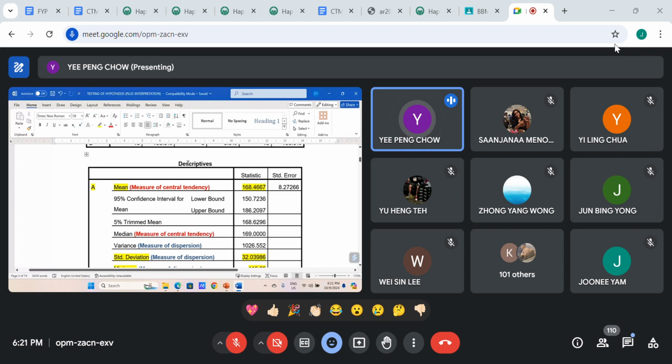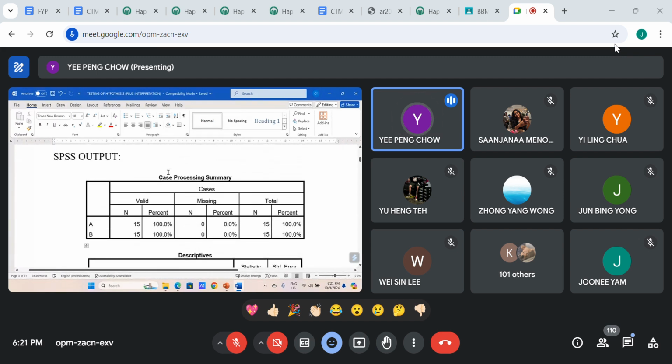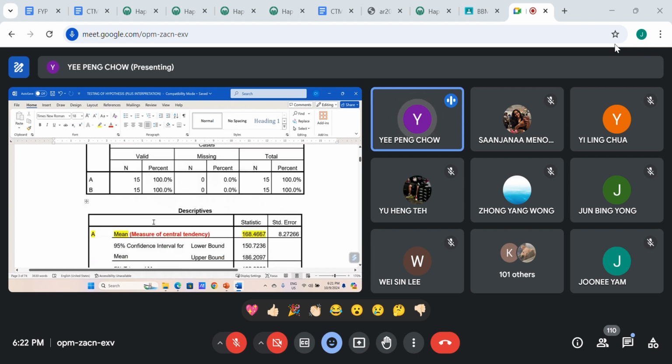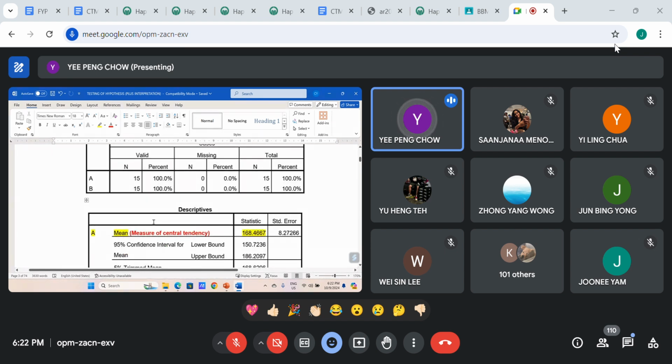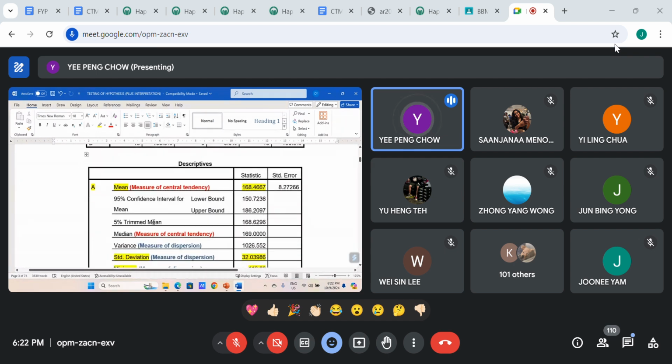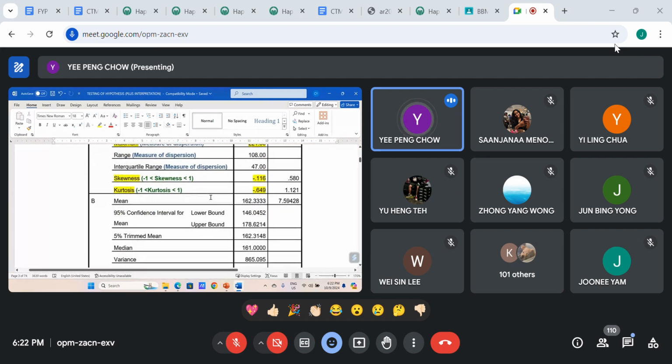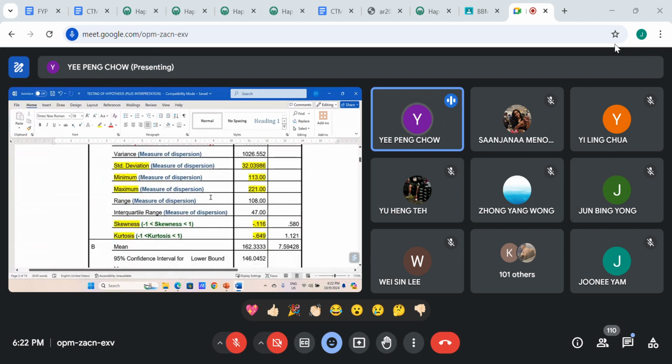So all these are just the initial output, but I still need you to copy and paste this into a separate document because when you submit your project paper, I need evidence of the original output. So all these you must attach in your Google Classroom as a separate file as evidence of your SPSS output. Okay, but in your reporting, never be lazy and copy and paste straight away. Marks will surely be deducted for a format that is not nice. This is not a proper way to present the data.